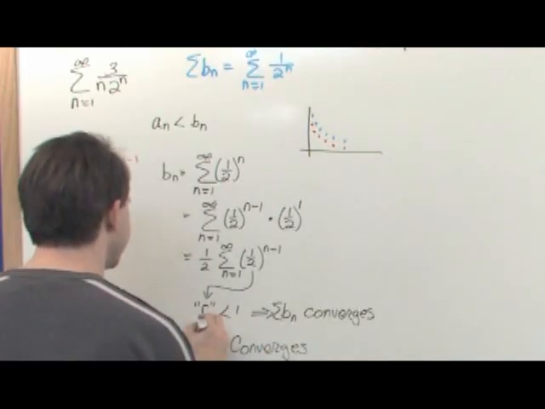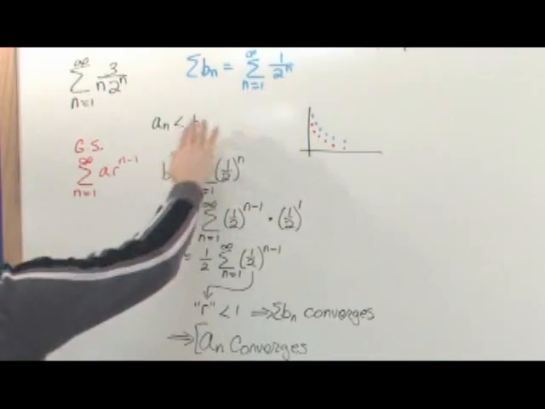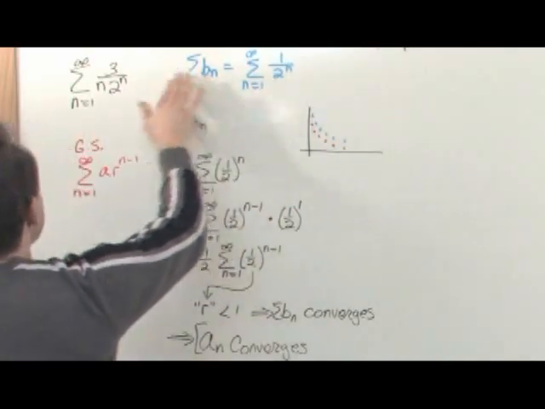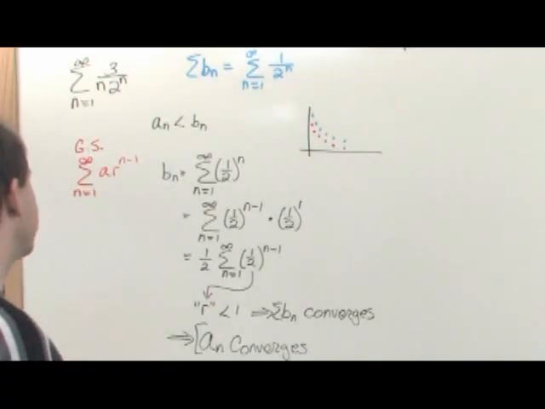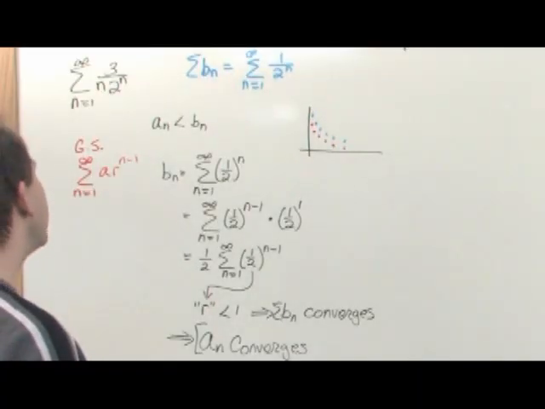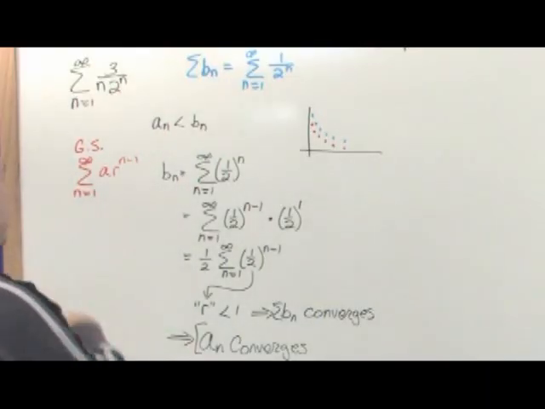Okay, so it's the same exact process as last time. I have an a sub n that I'm studying, and I invent the b sub n to compare it to. I just happen to choose a portion of the series there to help me out. The reason I do that is because it's easy for me to figure out which terms are bigger when I choose a portion of that series.